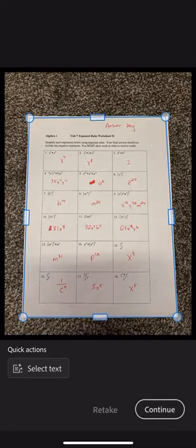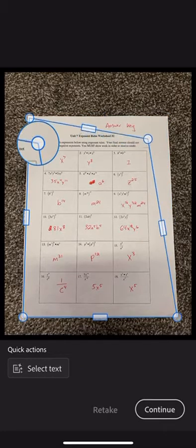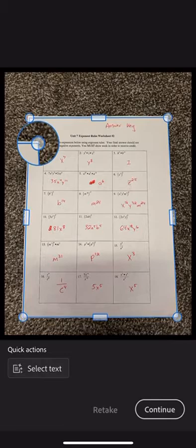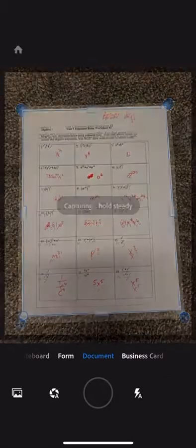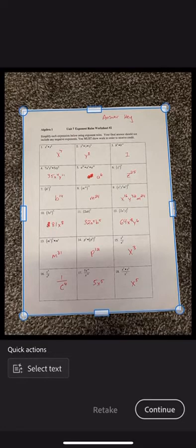So as you can see, I can crop it, I can edit it, I can change it, I can do anything I want in case the photo didn't look that great. You can retake it here on the bottom. Let's say I want to retake it. You just click retake. It will search for it. So you don't actually have to do anything. Just keep it steady. It will autofocus. You don't need to click any button. And there's your picture.